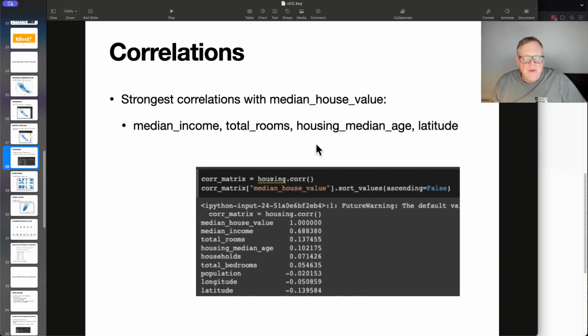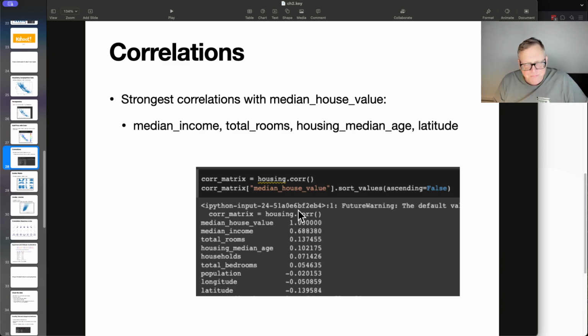And now you can try doing correlations. Now we're trying to predict the house value, so you can calculate a correlation coefficient. And of course, house value is 100% correlated with house value. Any number significantly far from zero means that variable helps predict it. So you see median income is very predictive, about 70% correlation, which makes sense. The people with higher income will live in the area with higher house values. Total number of rooms is only 13%, 10%, pretty small values. Looks like latitude has some predictive power, but nothing too great.